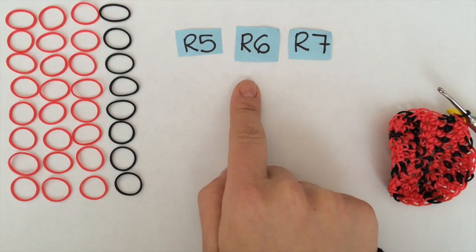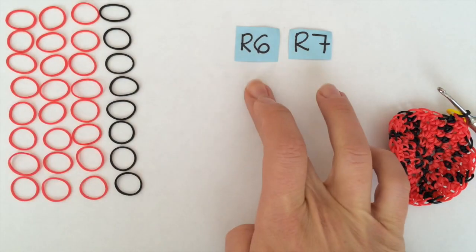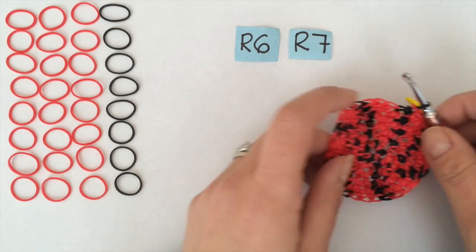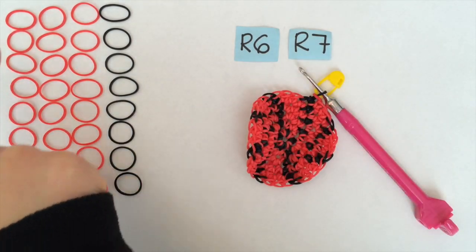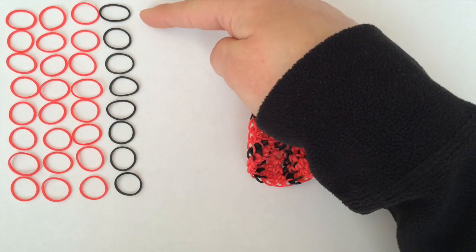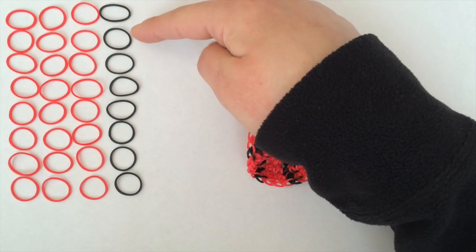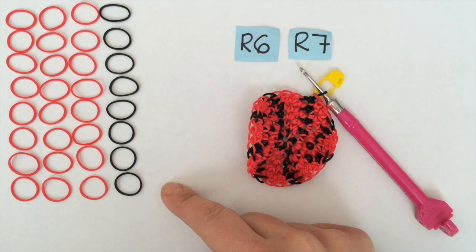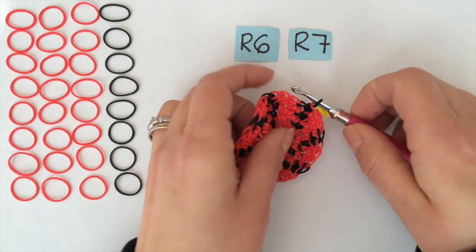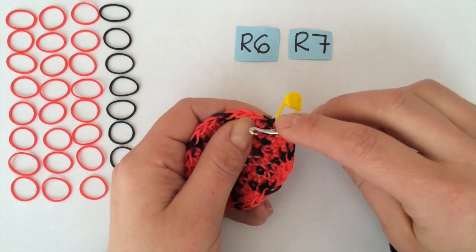So now we're on round six, and it was the same thing as we did in round five. So we're going to do 32 single crochets, one band in each chain, following the same layout. Three red, one black. Repeating eight times until you get to your stitch marker. When we're done this, we're going to do round seven, repeating the exact same steps.